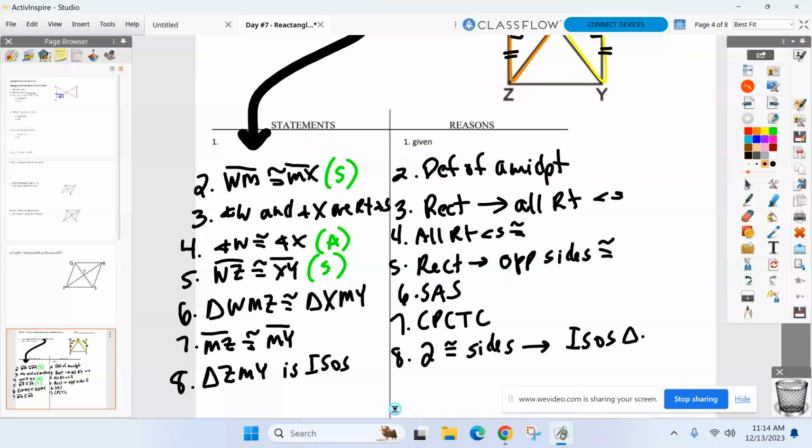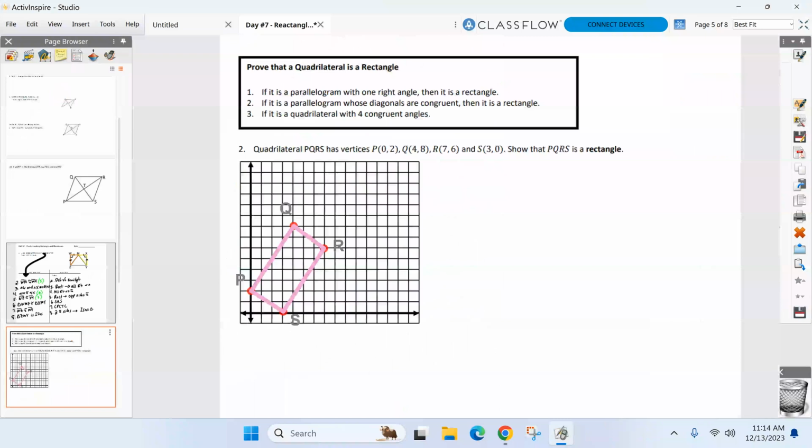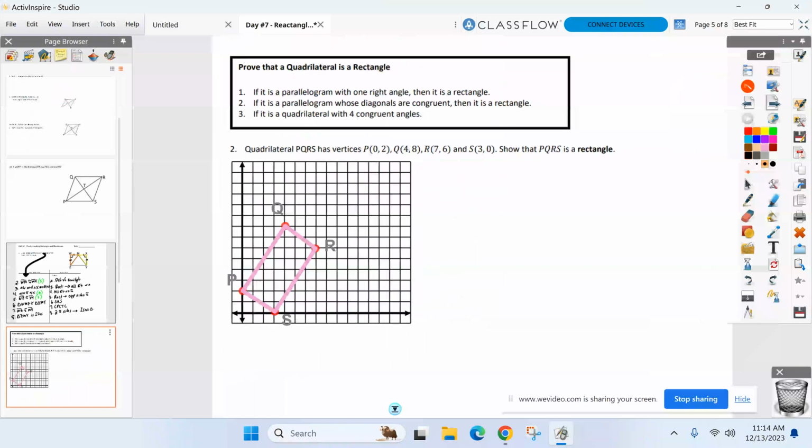And now I'd like to welcome you to the new type of proof. I know you're excited. A proof now where you're going to graph a figure and prove to me it's a certain type of quadrilateral. Just to give you a name of these proofs, anytime we're asked to graph and prove something, these are referred to as a coordinate proof. Why coordinate? Because you're putting it on the coordinate grid. So this is a coordinate proof when I'm asked to graph and prove.